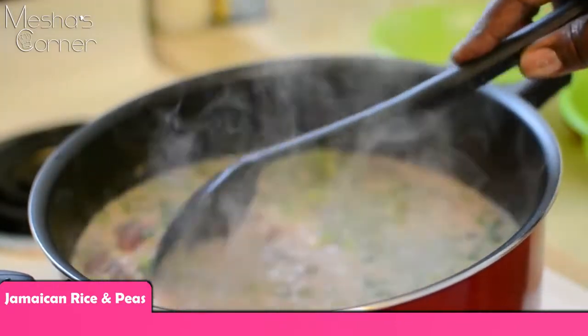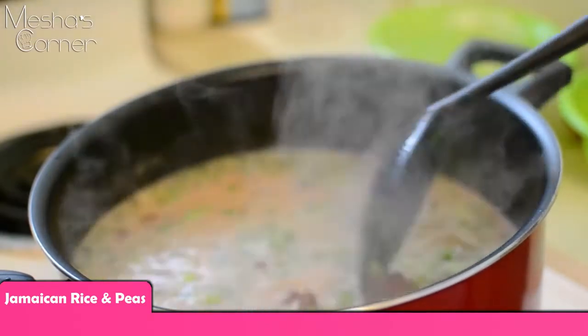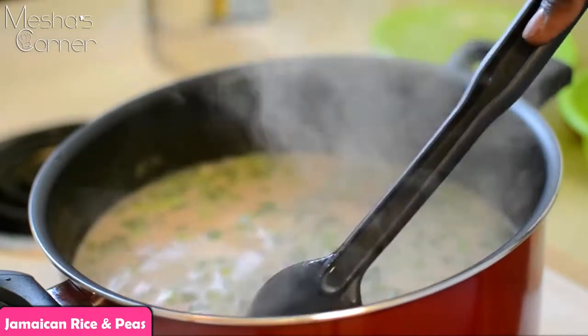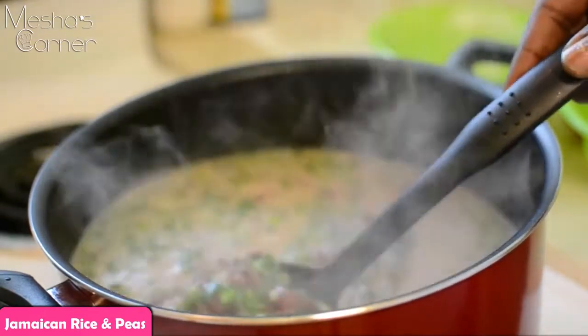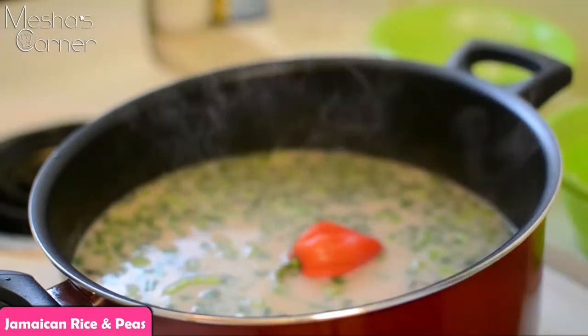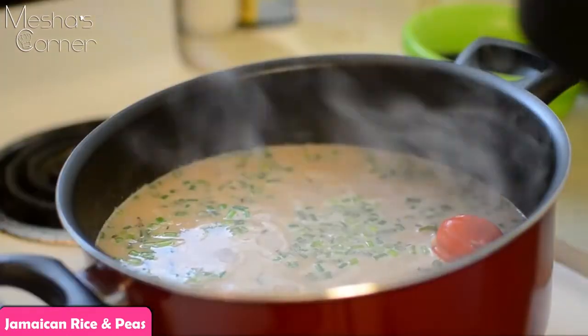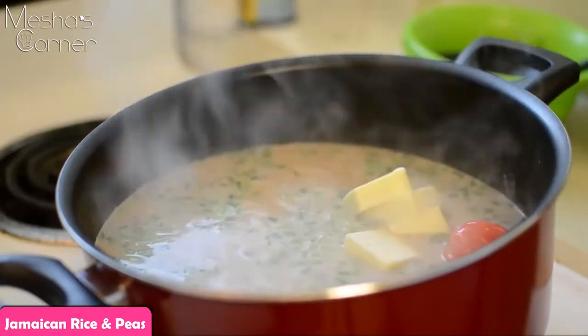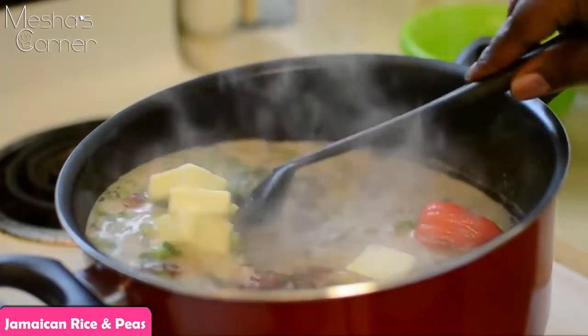I'm gonna let this come back up to a boil, start reducing, then I'm gonna cover it and put it on low and let it go for another 30 minutes. Don't forget your habanero or your scotch bonnet pepper. I just threw mine in. I also forgot to add my 4 tablespoons of butter. Don't forget, your rice needs butter, and stir.